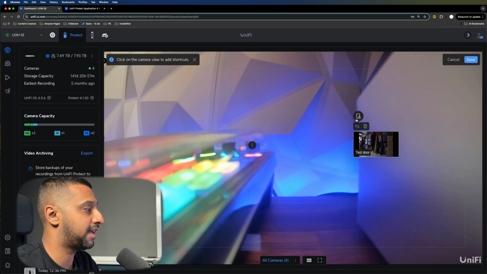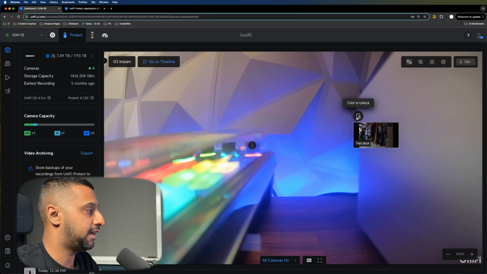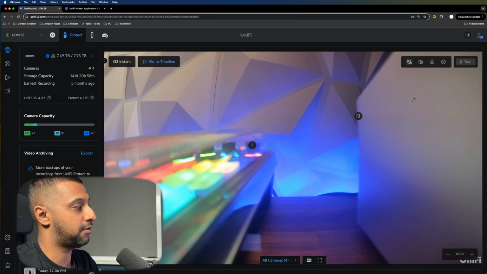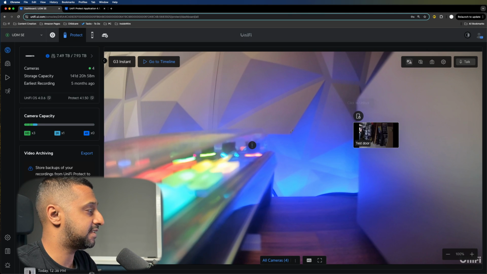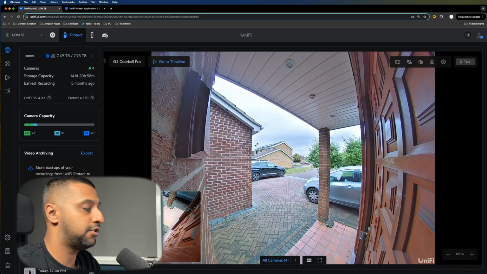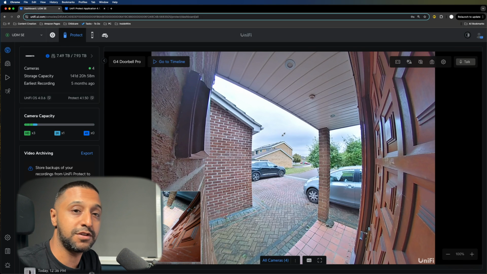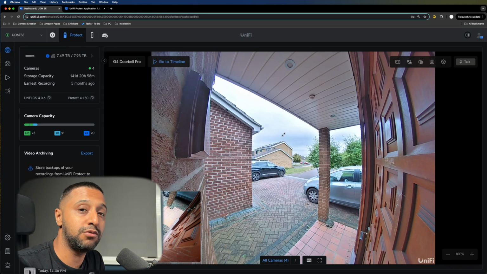So I have UniFi Access here where I can unlock. So we can go ahead and press save just here. And you can go ahead, click to unlock, and that will go and unlock the door. So it's really easy and simple to do that. Or if you want to go ahead and click here and view the camera to the front door, you can also do that as well. So again, another very handy feature for a lot of people to be able to do those quick triggers should you need it within your UniFi setup.